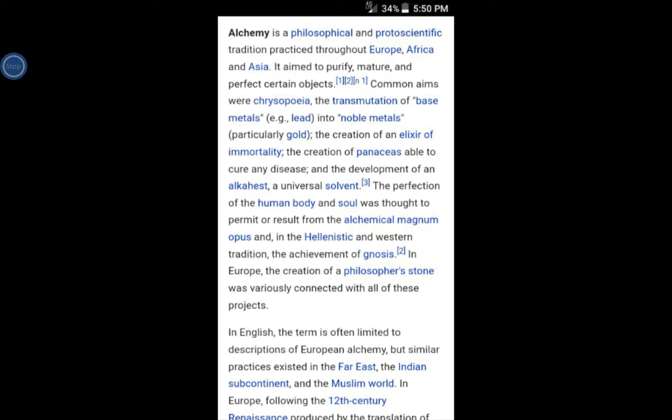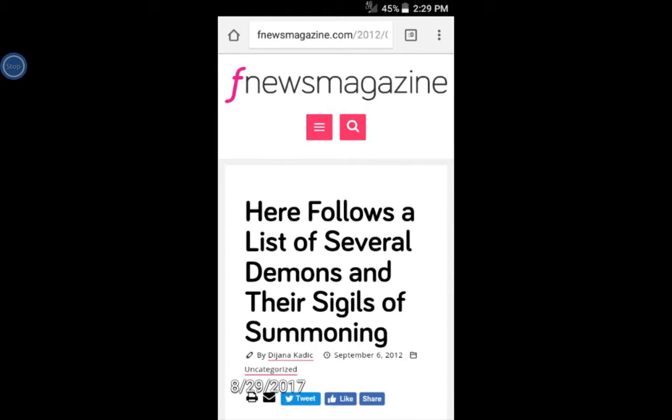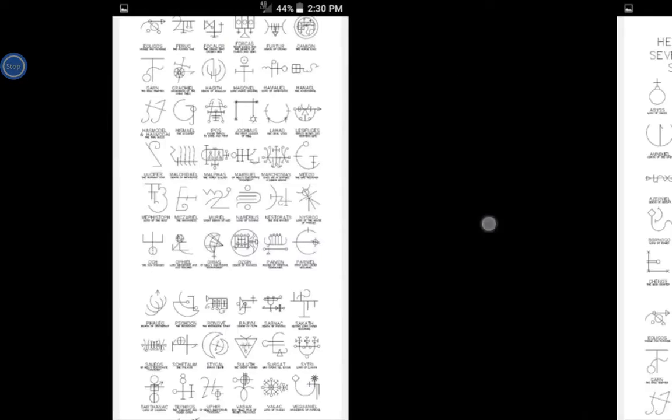Now, do you understand what that is? They made a material that could turn base metals into gold and an elixir that could give you immortality. This is crazy. This is stuff that Freemasons work on and practice, and part of their lives, their everyday lives. This is still practiced today. Alchemy. It's a cross between science and mysticism. Okay, so now I'm going to tell you, first off, hold on, let's go.